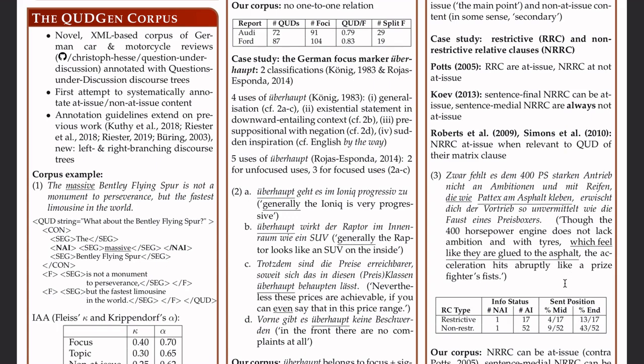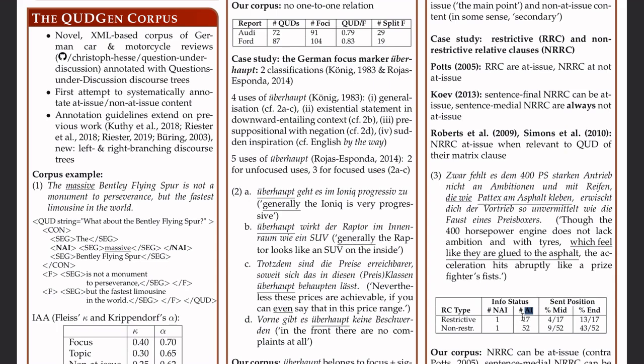What we can tell from the corpus in general, see the data in the table, is that non-restrictive relative clauses can be at issue, contra, for instance, Potts. So that general point that restrictiveness of relative clauses directly translates to at-issueness is not true. In fact, we find the opposite. There are more at-issue non-restrictive relative clauses, 52 times in the table, than there are at-issue restrictive relative clauses, only 17 times. Secondly, relative clauses are predominantly at issue, regardless of whether they are restrictive or non-restrictive.